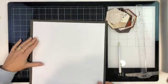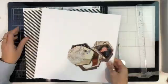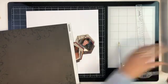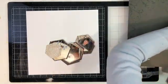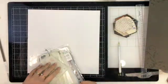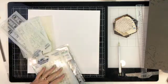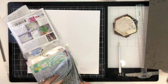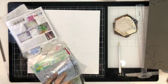included that for you. This is a super old pattern paper from my stash. I wasn't sure if I wanted to use this one or the black and white stripe, but you could see straight away that this one worked better. I'm super excited to be getting that used up. Like I said, it's been in my stash for a long time, and I'm not even going to gut it.